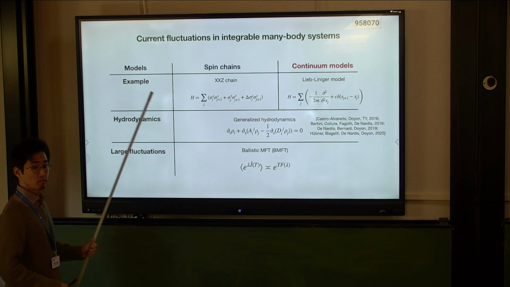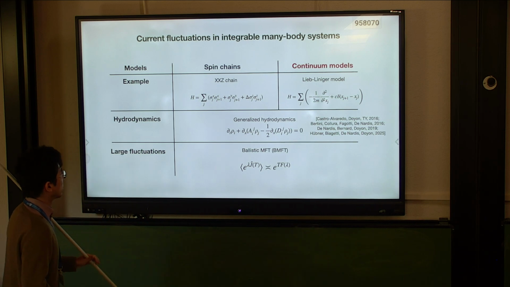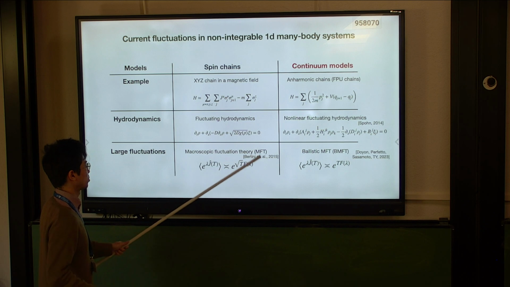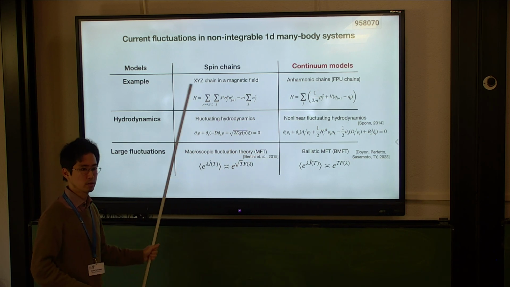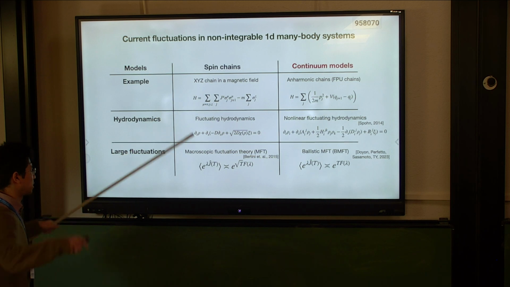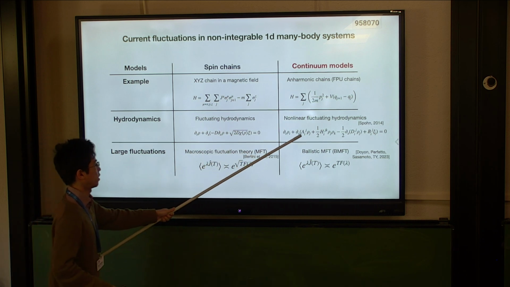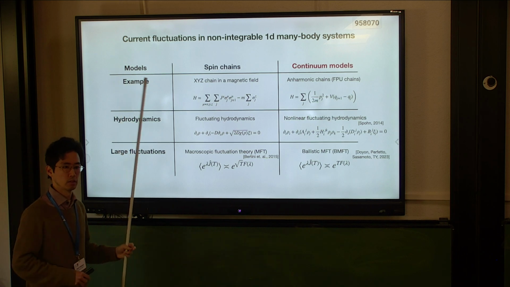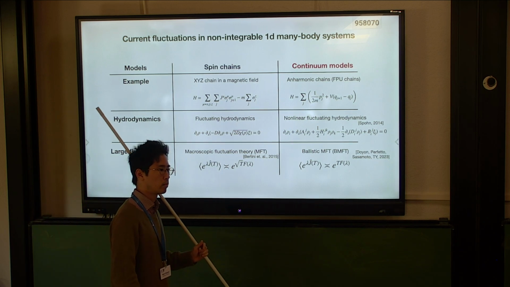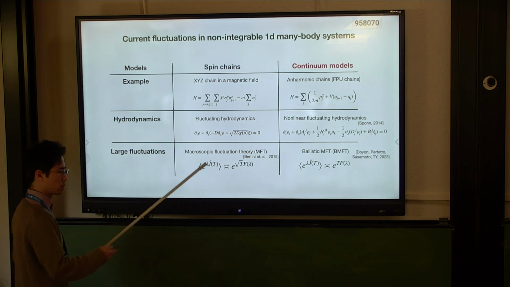Right. And so this ballistic MFT, you're proposing it only for integrable systems or even for things like FPU? No, I would say ballistic MFT is going to work for any system whose largest scale transport is controlled by ballistic transport. But for FPU, even though correlations have anomalous scaling and so on, it's not ballistic, right? At the ballistic scale, they are not important. The only thing that matters at the ballistic scale is that there are these convective contributions and they control the large deviations. Maybe one thing to say is that the BMFT actually assumes uniqueness of the solution to the Euler equation, which is not correct if you have shocks. Yes, before the shocks, but yes, that's true. Thank you for the remark. But the scaling is correct.